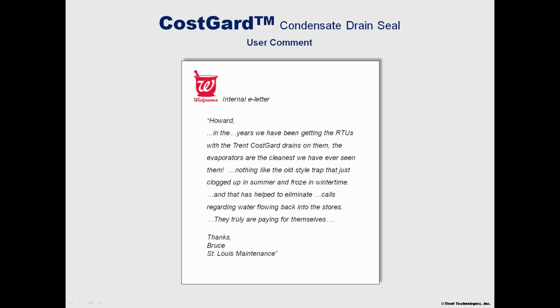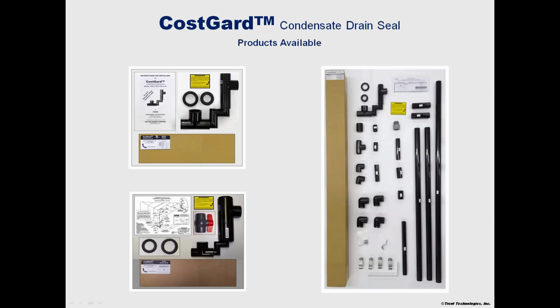Walgreens now has more than 8,000 stores equipped with CostGard Condensate Drain Seals, a significant step towards lowering building operating cost and healthy indoor environments. CostGard Condensate Drain Seals are designed to match any type manufacturer's unit and are available in 3 different kits: a fan coil basic kit, custom kit, and a rooftop system kit.